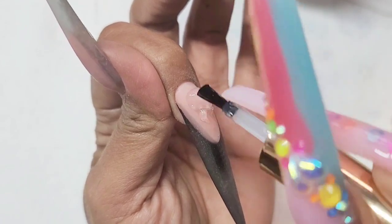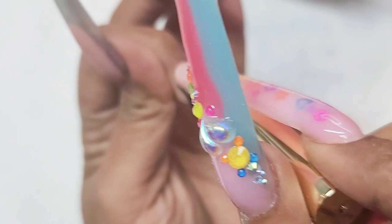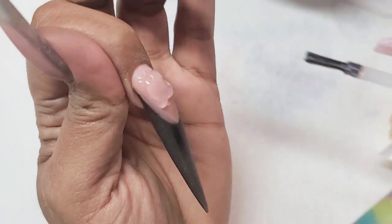Now, don't be scared. I'm not using the Born Pretty top coat, which is bomb, by the way. I'm using a different top coat at the moment.